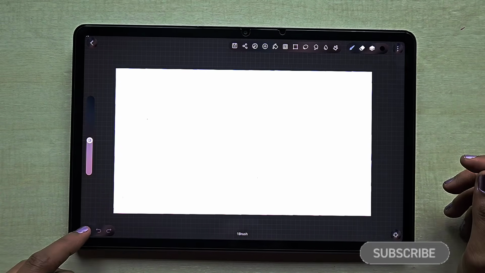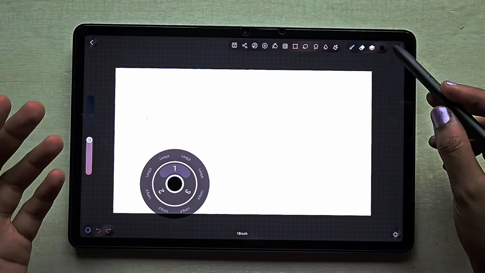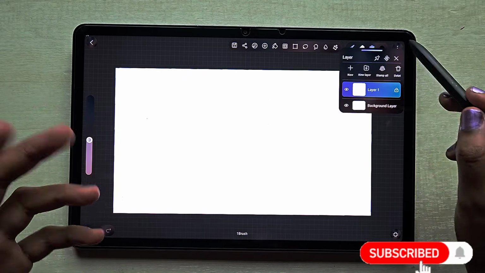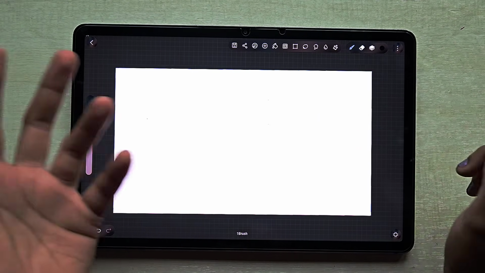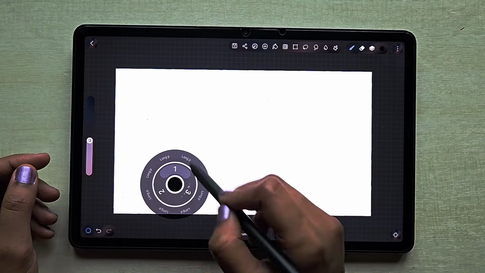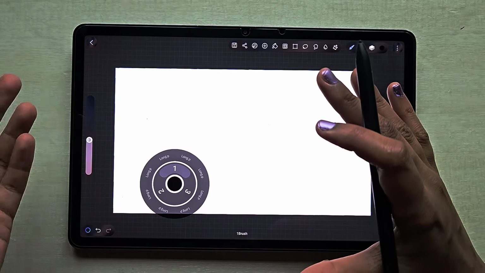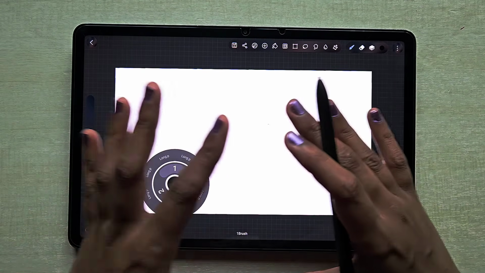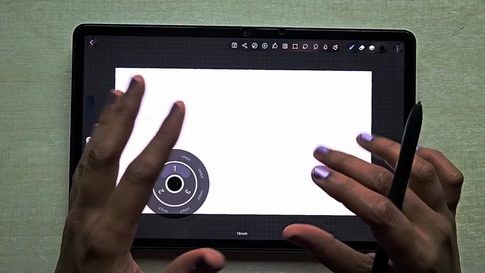So if you click on this, you will get this option. If you don't want to go through each and every step, like going and creating a new layer, all those things, you can just use this option. You can add the tools or features that you use more often, and in just one click you can do that.